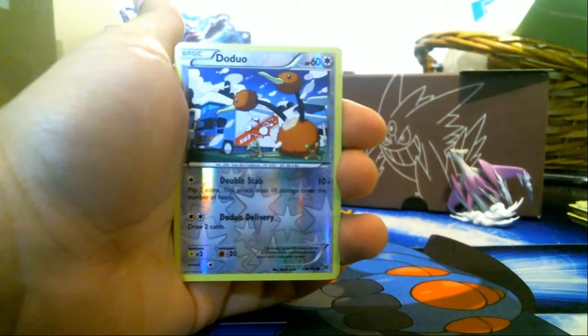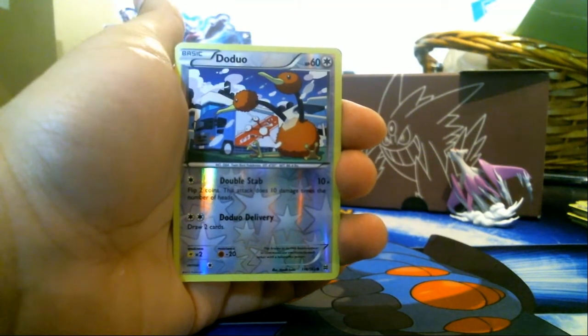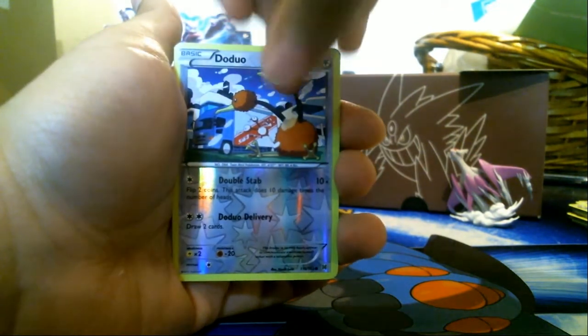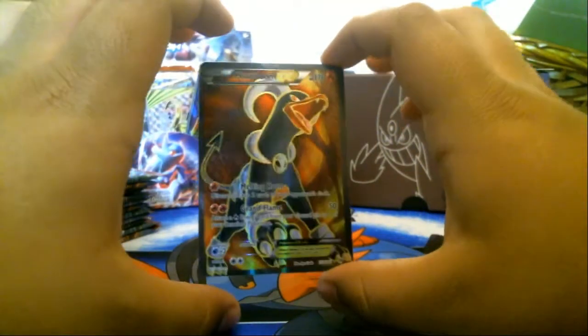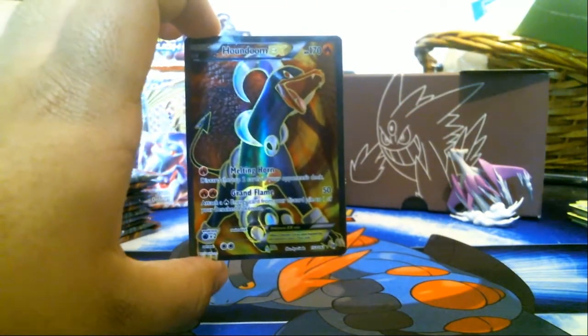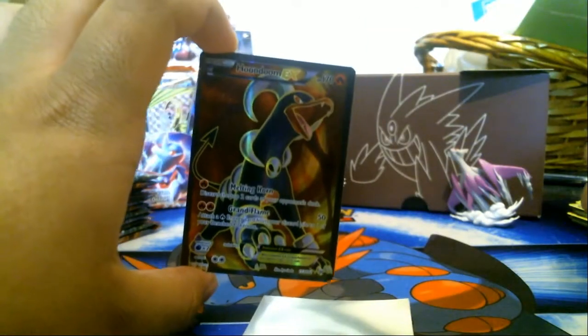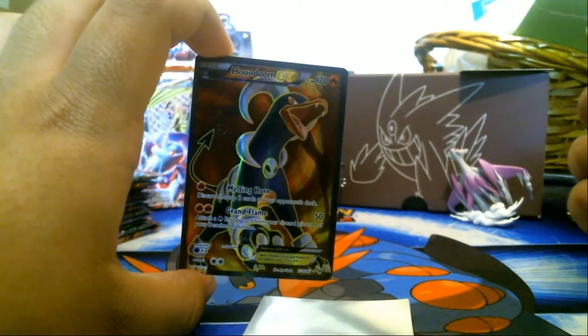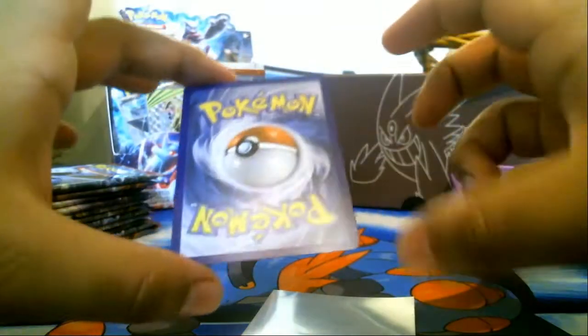Alright, and the first rare of this part two is, can it match the epicness of the part one start? Let's see. The rare in the pack is, ho ho, baby! It can definitely match that with a nice full art Houndoom. Holy crap, that is how we start off. That is a cool ass card. Look at that, with Melting Horn and Guard Flames. Pretty cool. Pretty cool, if I do say so myself.